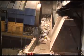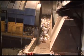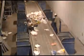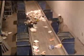When processing household waste, the trommel separates large items from small ones. A quality control process is carried out to remove the desired materials, cardboard, plastics, and so on. Once the ferrous components have been extracted by the electromagnet, the organic part is removed by sifting. All light 2D materials, mainly plastic bags, are also removed.